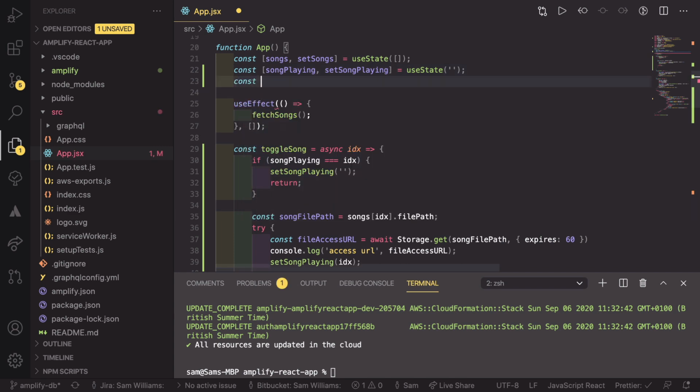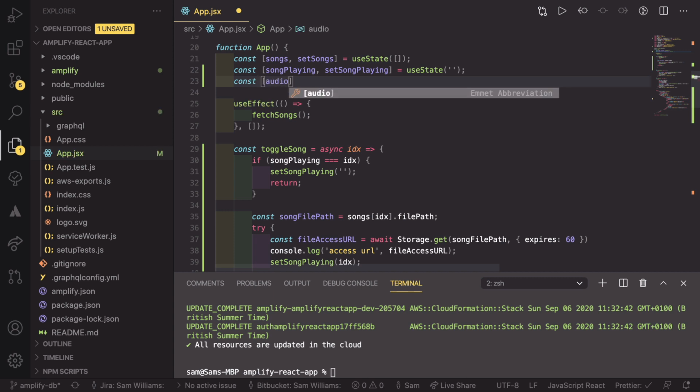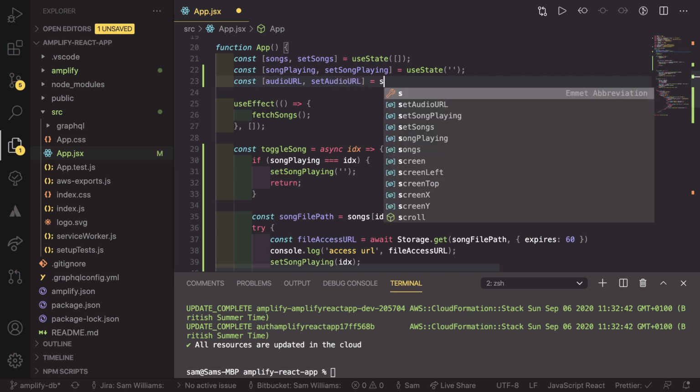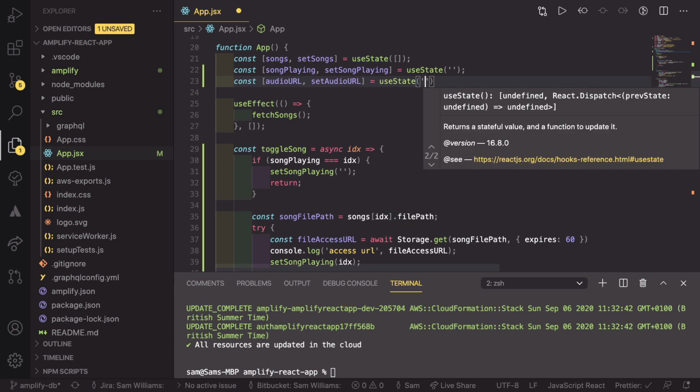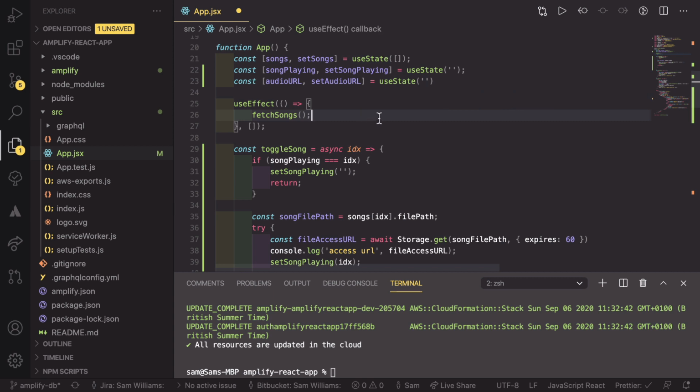So const array of audio URL and set audio URL equals use state, and it's going to start as an empty string, and this is where we're going to store our URL for playing the song.